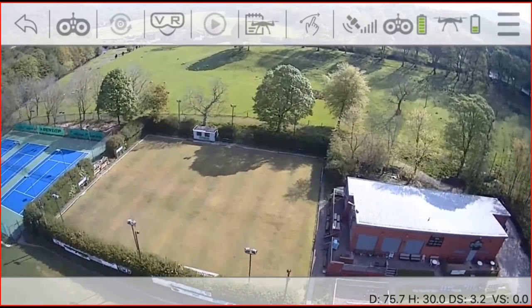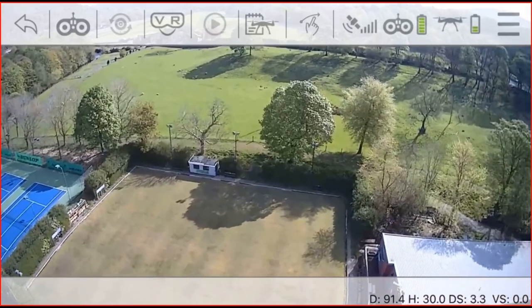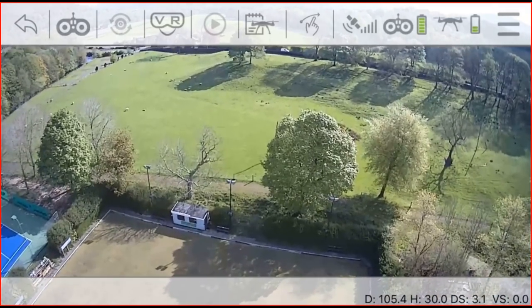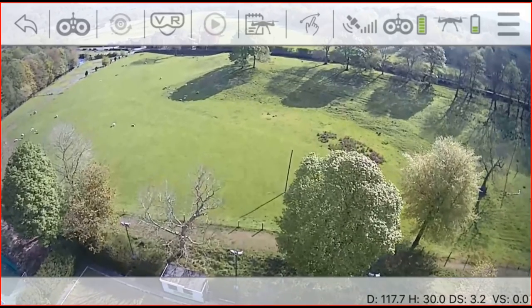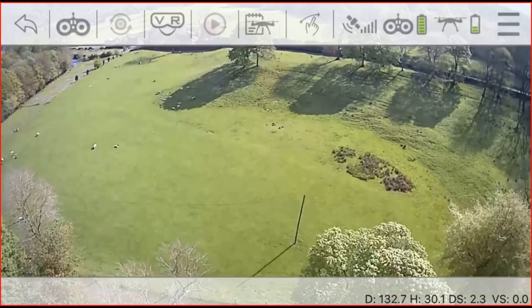So this is the footage taken from the app. So as you can see, it looks quite good. Oh yeah, there's some jello on there, but it's a 50 quid drone. It was good up to about 140 metres, I think I got to, and then it started to lose signal. Well, not so much break up, it'd glitch, but anything up to 120 metres was absolutely perfect, so what more can you ask for £50, really?